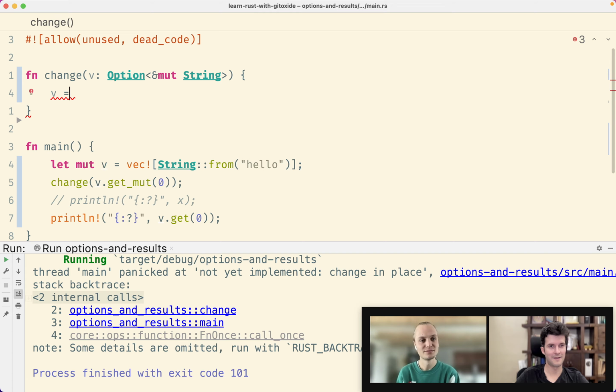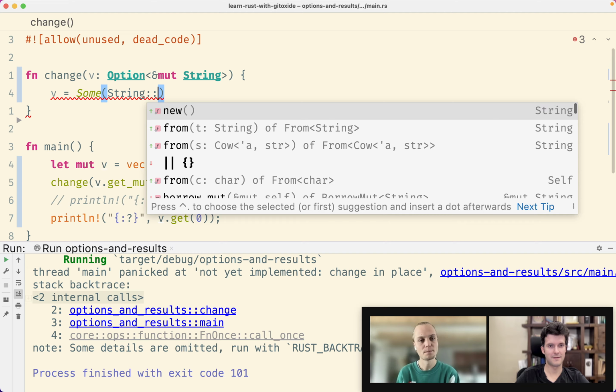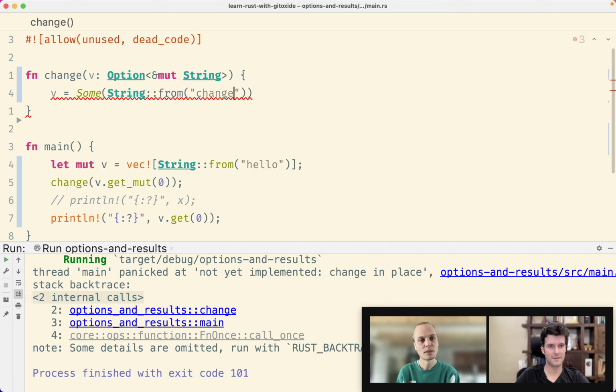Can I say... It doesn't like that. Yeah, so v is the option, right? And the option is not mutable, so you can't directly overwrite that. So what I think you want is you want to unpack.